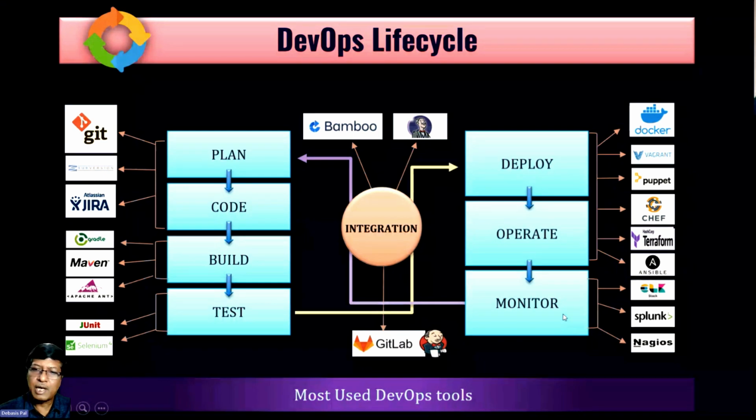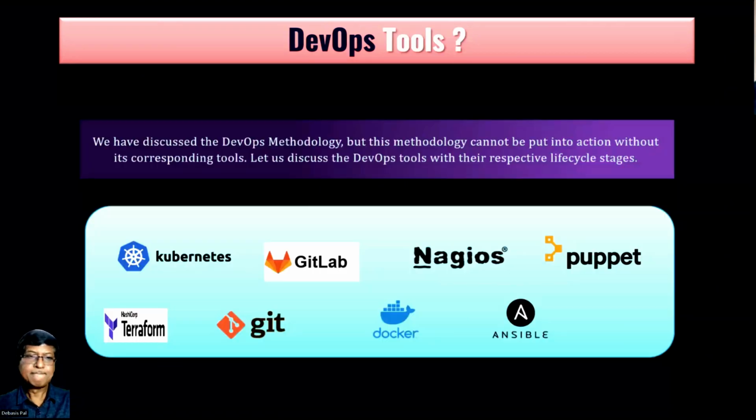And in monitoring, we are not introducing anything for the pure DevOps course, but we are going to do that later, and it is coming up as very, very important. That is the ELK. This is part of your SRE. So these are very important tools that you need to learn: Kubernetes, GitLab, Nagios. Nagios comes within SRE. Terraform, Git, Docker, Ansible. We had already covered the awareness for Terraform, Git, Ansible. AWS and knowledge of Linux are a must. You cannot learn DevOps without knowing about AWS, or any cloud, and of course Linux.